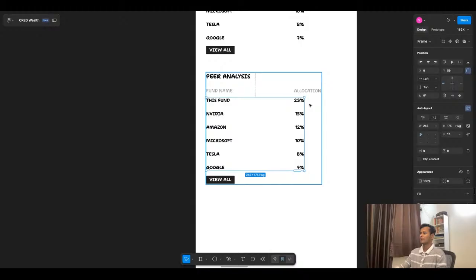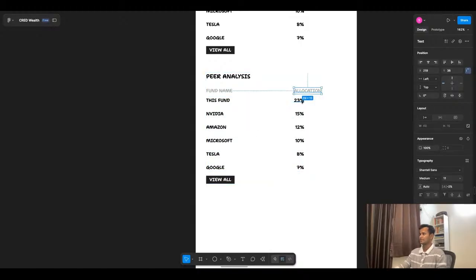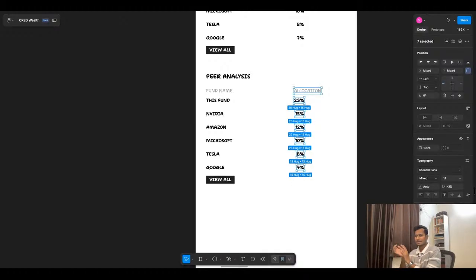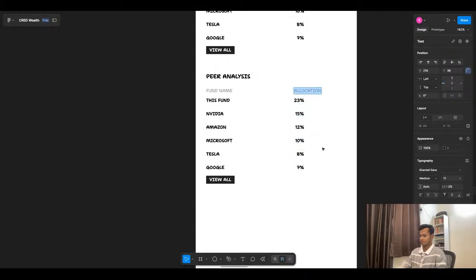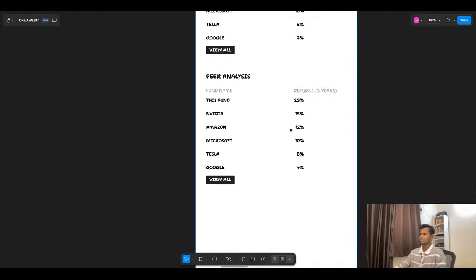allocation is one. One more thing I think can be helpful here is the ratings. Should we provide a rating here? Fund name, allocation, fund name, performance, returns, absolute return. Let's say returns in 3 years, and this can be again changeable. 3 years, 23, 24%.